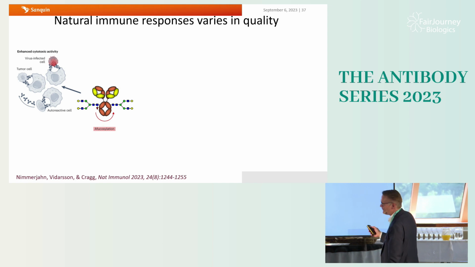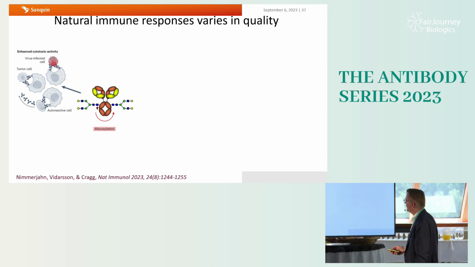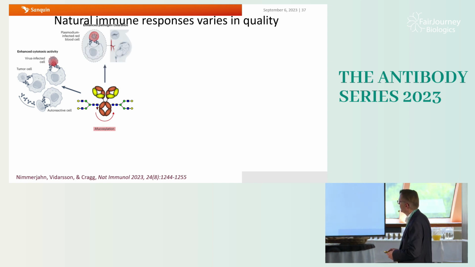But I want to summarize now. So basically, I showed you that afucosylated antibodies are really good at binding Fc gamma receptor 3. They can shift the balance towards increasing the affinity or effector functions of those antibodies, even sometimes black and white. I've obviously been using NK cells for demonstrative purposes, but on myeloid cells that express all the receptors, it's less black and white, but it's definitely there.